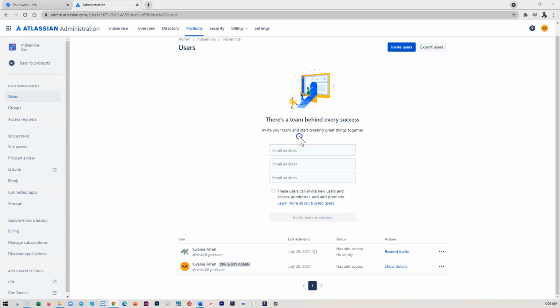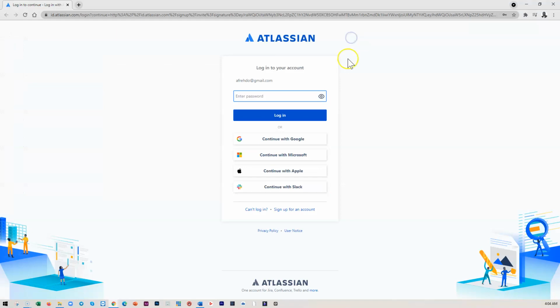Okay, so the reason why it's giving me this is because this account which I'm using already has access to a certain Jira environment, so it's asking me to put in that password because you can have one user, and that's the main issue here.